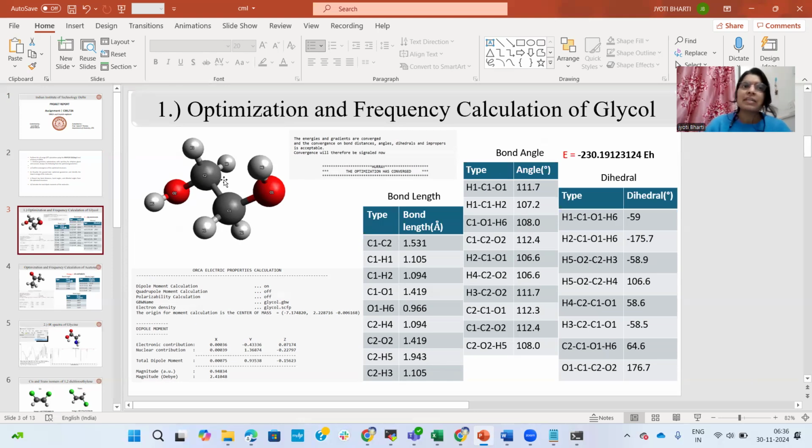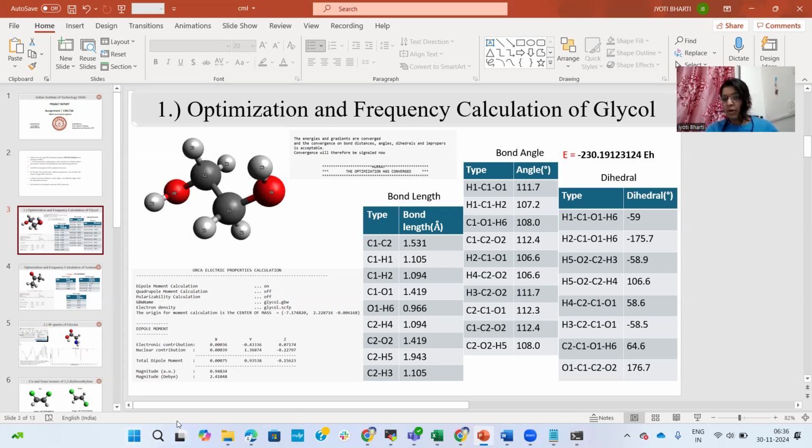So firstly, let me introduce you to the word optimization. Optimization means finding the minimum energy conformation for any molecule, or we can say finding the stable conformation of the molecule, or equilibrium geometry, in which it is the most stable one. So to find the minimum geometry, firstly we should have the initial geometry of the molecule. The initial configuration of atoms we can create by ourselves, and I have created it using the Avogadro software, which you can download from Google, Chrome, or any other browser.